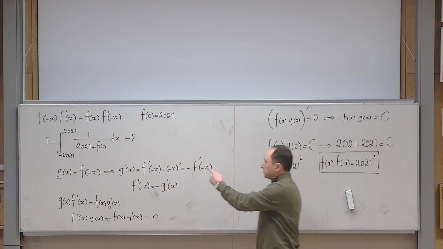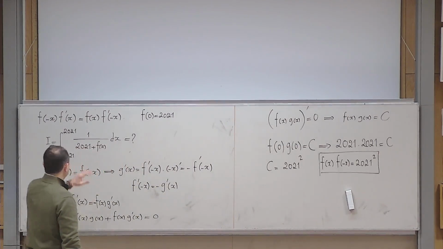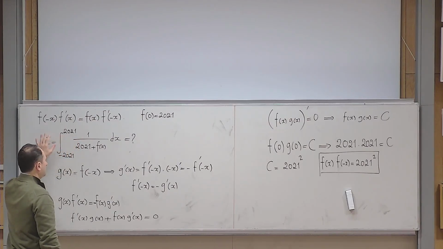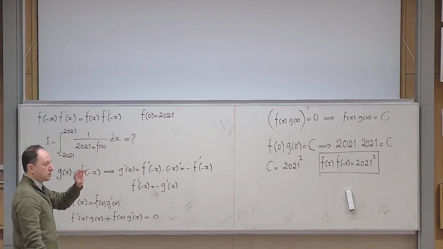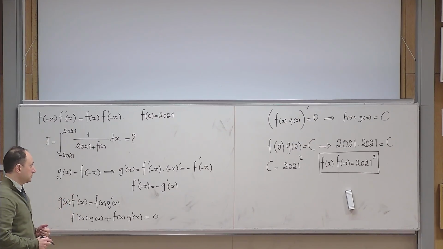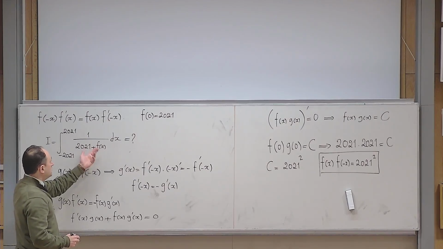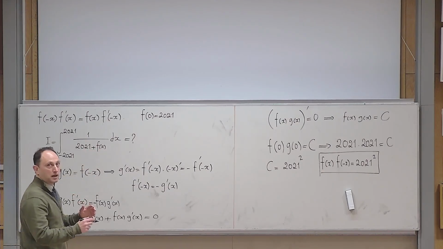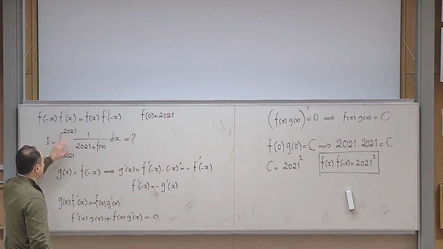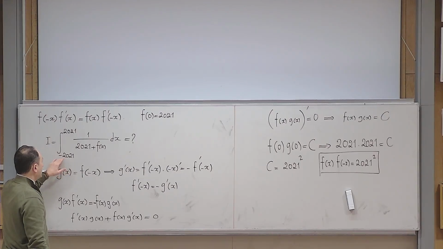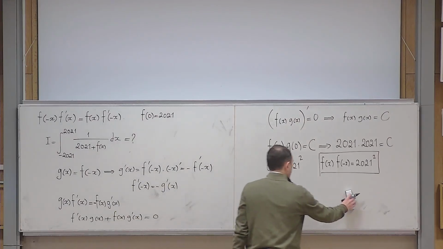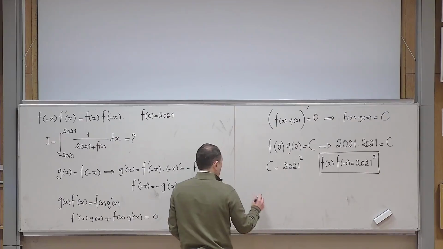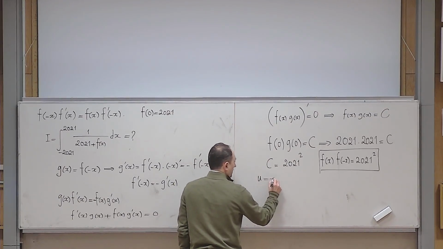But now I go back to the integral that I want to calculate. This is the integral that I want to calculate on the one hand, and on the other hand, hopefully you see that you need to use a change of variable from x to minus x. Okay, so let us do that as well, because this will give me f of minus x somehow without affecting the interval, because minus 2021 under that change of variable goes to 2021 and the other way around. So it would be a good idea. Okay, so I would say that in my integral, let me introduce a variable u, which is minus x.